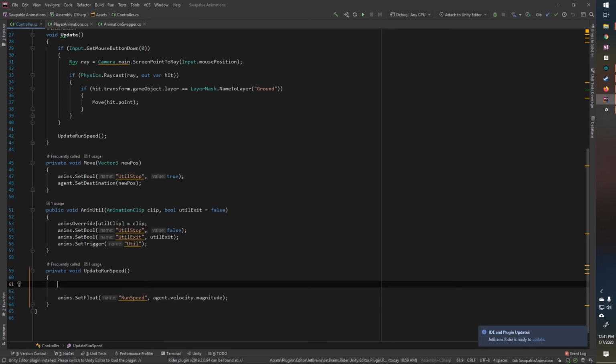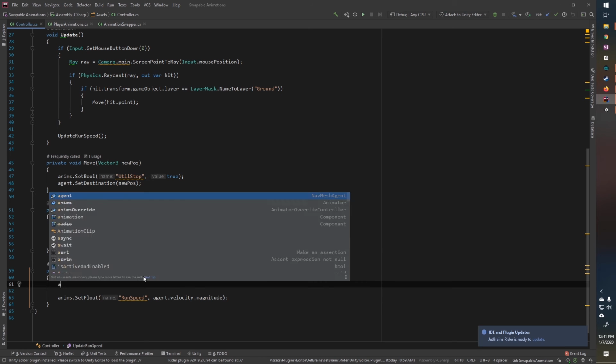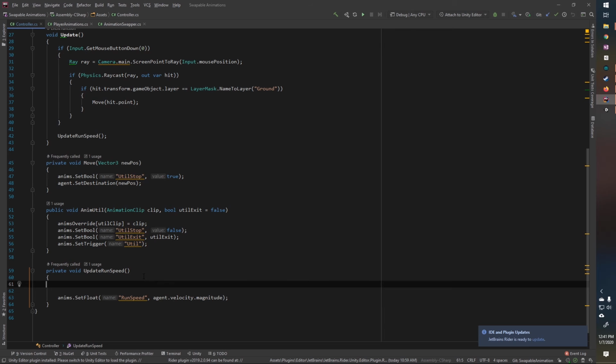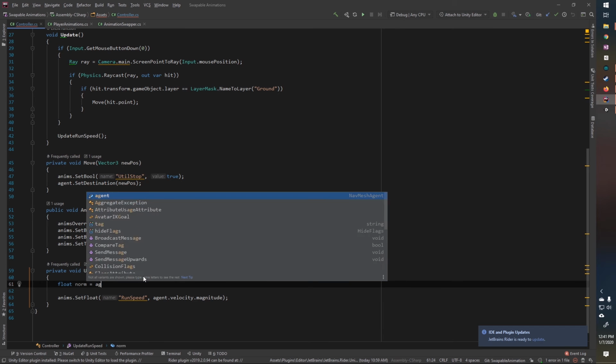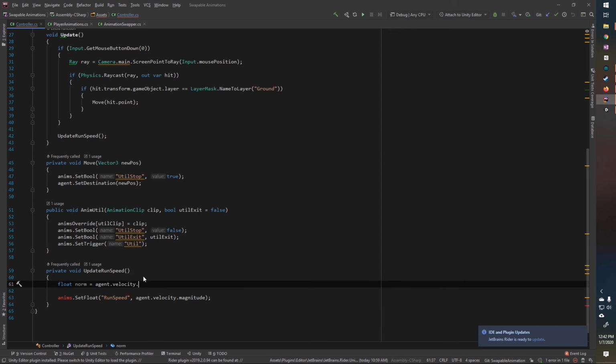So for this, we're just going to normalize it into a value between 0 and 1, and then use that to drive the blend tree. So we can take our agent. Actually, we're going to make a new variable, float norm, for the normalized speed, equals agent.velocity.magnitude over our max speed.